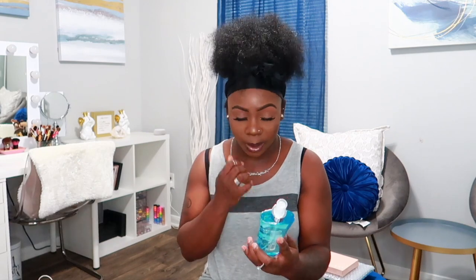And then I do have one bag. Before I get into Dollar Tree, I do have one bag of stuff that I got from Walgreens. So I'm going to show you guys really quick. Didn't get a lot of stuff from Walgreens, just a few things. So I got the Coconut Fantasy Body Fantasy Spray. I don't see this one in Walmart, so when I saw this one in Walgreens, I had to pick it up.